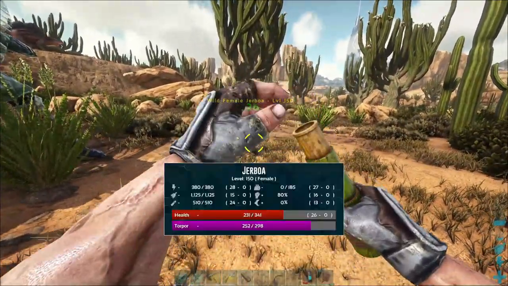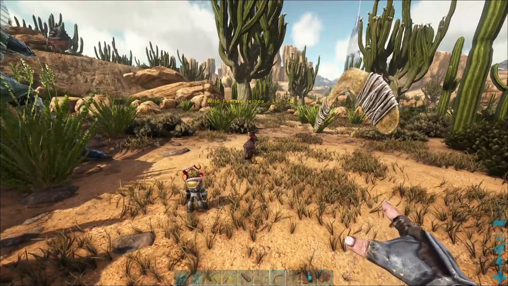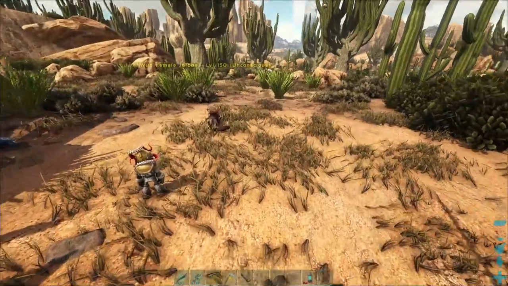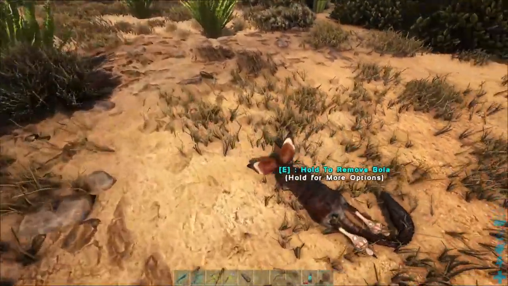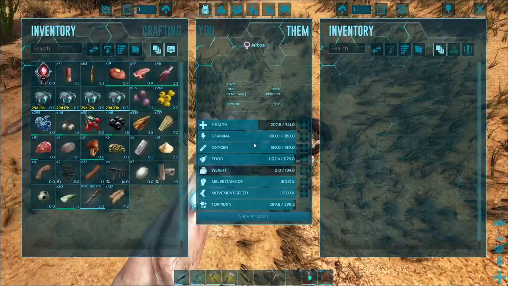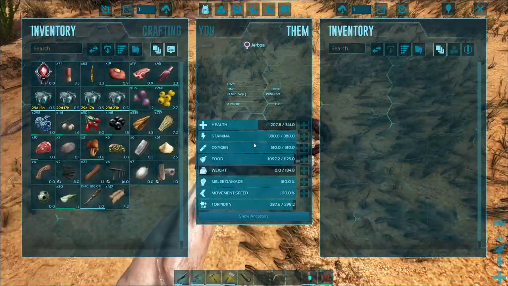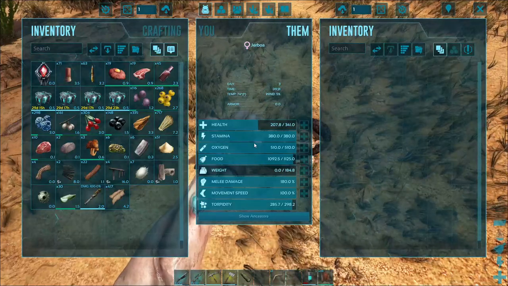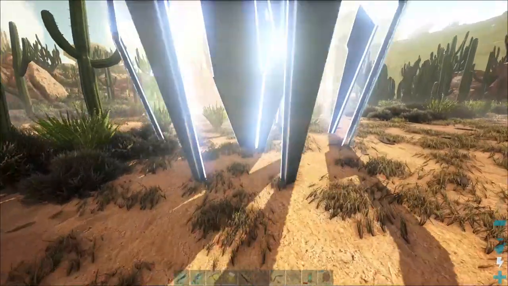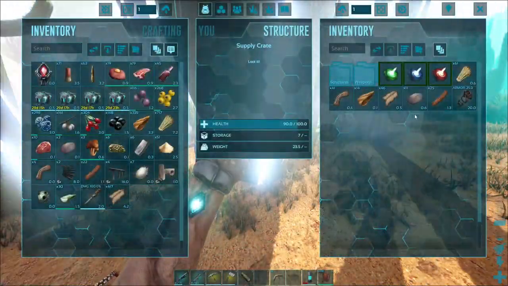What is your torpor at? Alright. One more should do it. There we go. So those things are awesome! That's really awesome, the fact that we could just knock him out like that. And I already got a bunch of berries on me, so this shouldn't take long whatsoever.